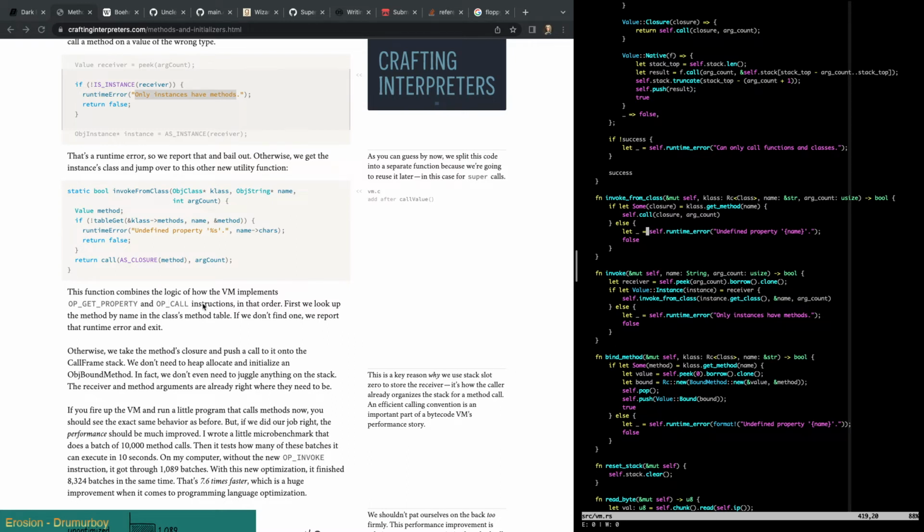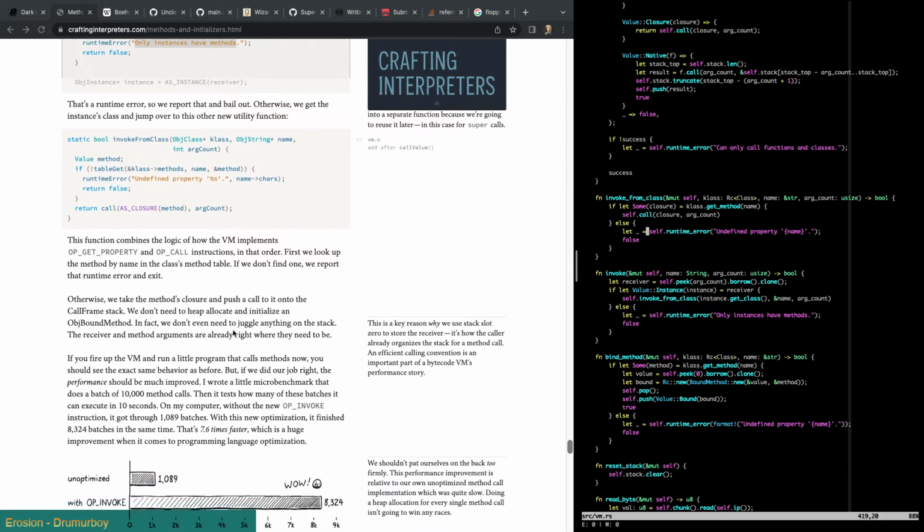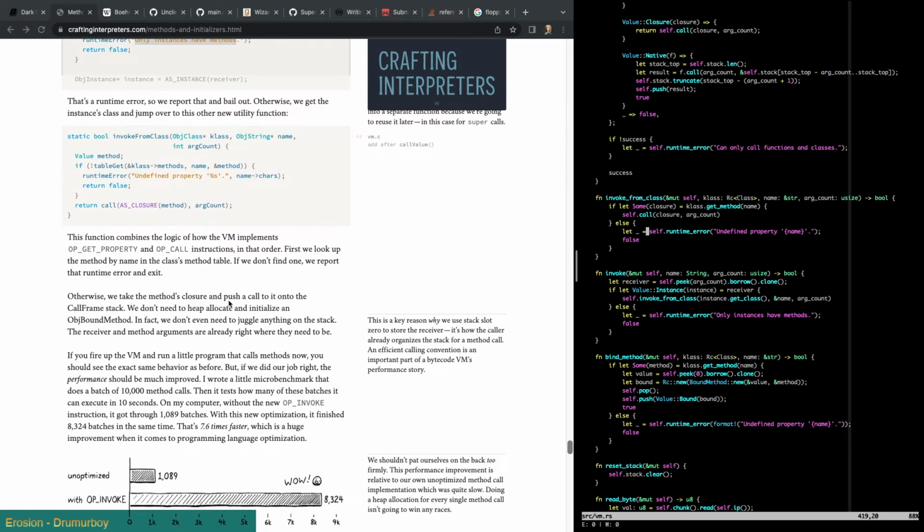This function combines the logic of how the VM implements get property and op call instructions in that order. First, we look up the method by name in the class's method table. If we don't find one, we report that runtime error and exit. Otherwise, we take the method's closure and push a call to it onto the call frame stack. I guess that's what this means, right?